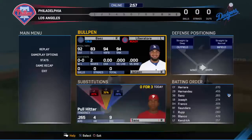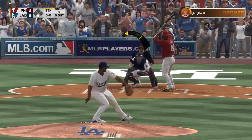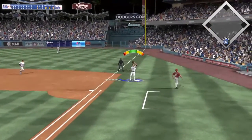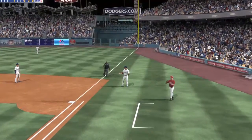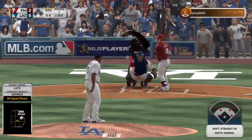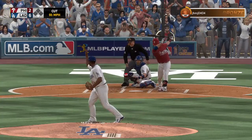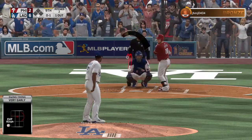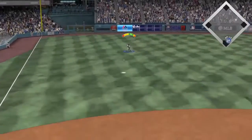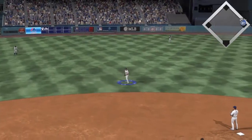Now pitching for the Dodgers, number 74, Kenley Jansen. Bat explodes as this has popped up. Piscotty in foul ground makes the play, 1 away. Now the Dodgers get a right-hander up and throwing in their bullpen. Tommy Joseph is in with 1 away now as he swings and misses here at strike 1. Here comes the 0-1. This is line to left. And a knock for him this time. He's 2 for 4 for the game.